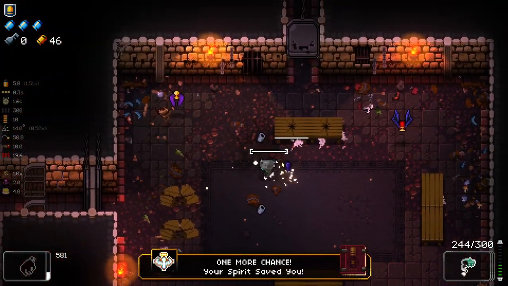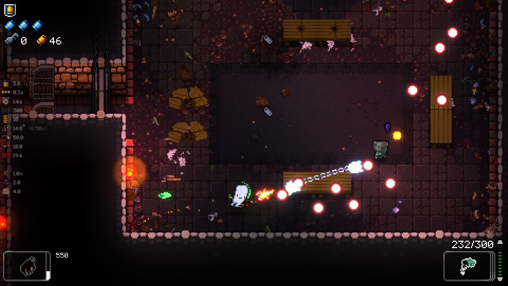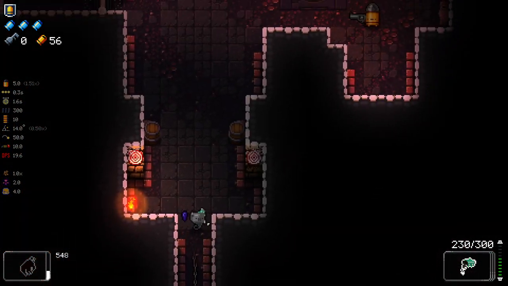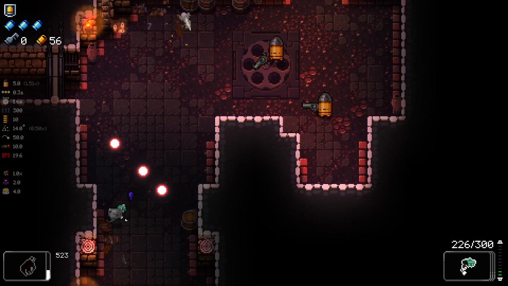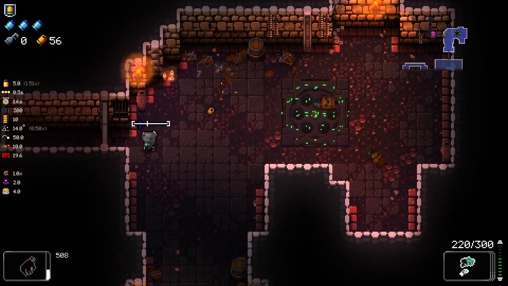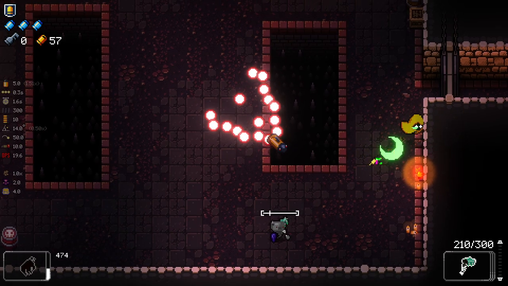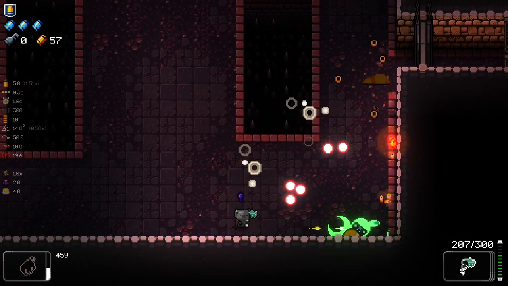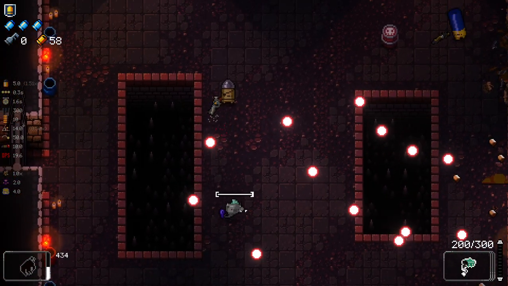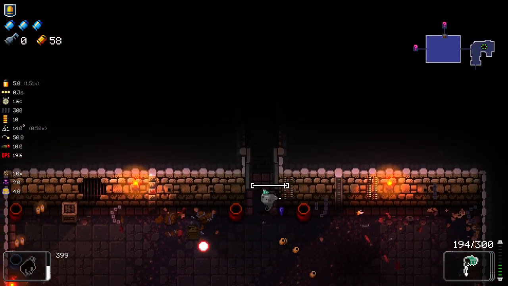Okay, I already got my Unbreakable Spirit propped, so that was very good. Okay, it's doing some good stuff already. It's doing some real good stuff already. It seems to be doing it pretty much automatically on reload, which is nice. Some good stuff. There's some good stuff.